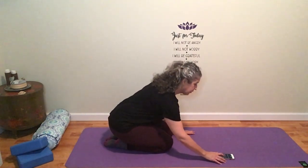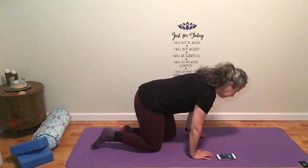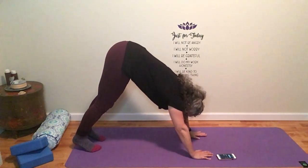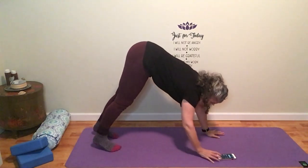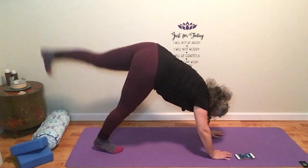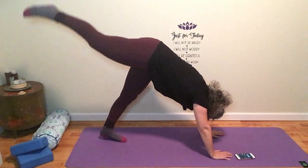And today we're going to do down dog with a great overall body toner, but we're going to do leg lifts in that position. So, come to your hands and knees, curl your toes under, bring your hips up towards the ceiling, and I'm going to move forward just a little bit, and then bring one leg up, and the other one.